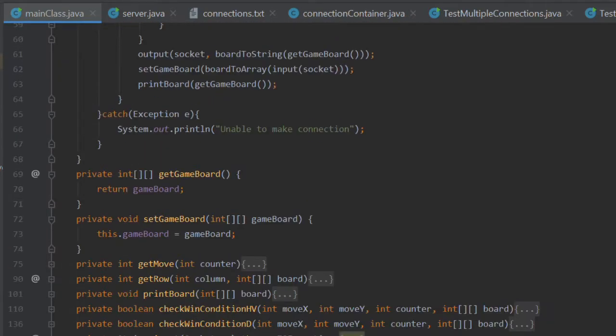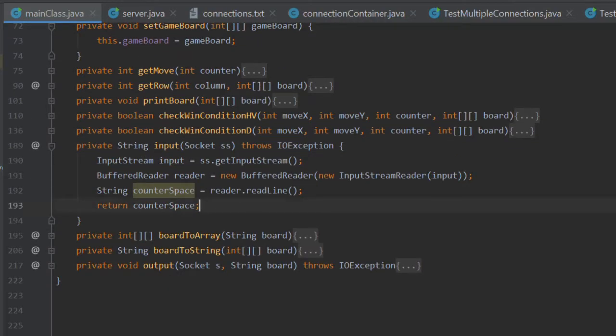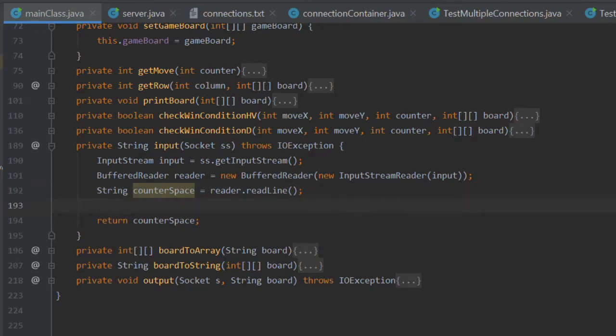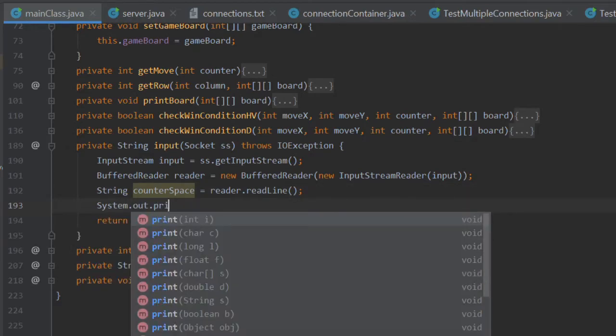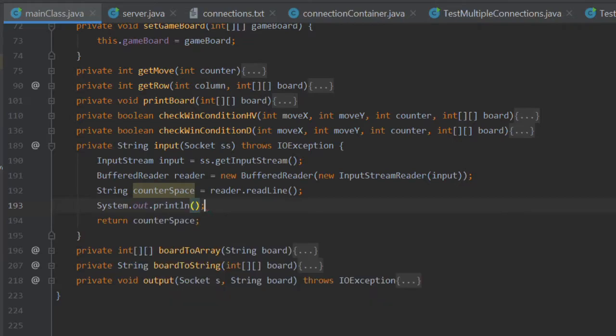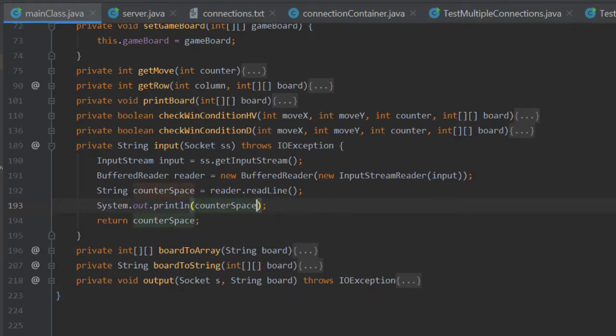Okay. If that's the case, what I'm going to do is I'm going to print out what it is we are loading to our counter. So what is the value that should be being written?